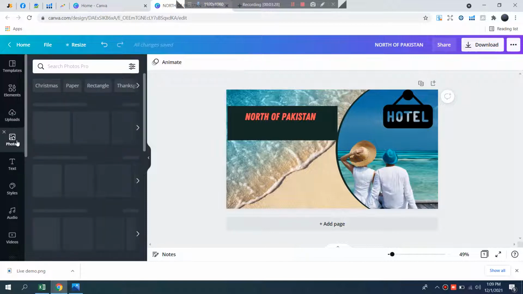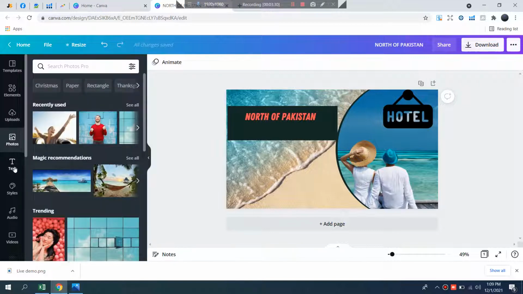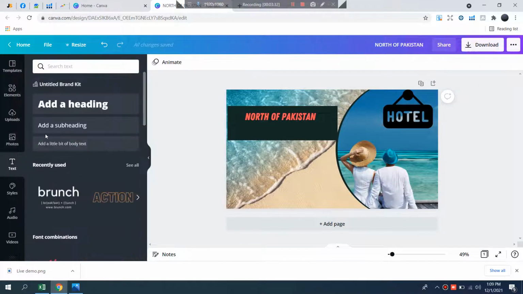Next is add photos. You can add photo from here. Next is text. If you want to click heading, just click here. If you want to add subheading, just click here like me. Now I would like to add some subheading here like paradise on earth.